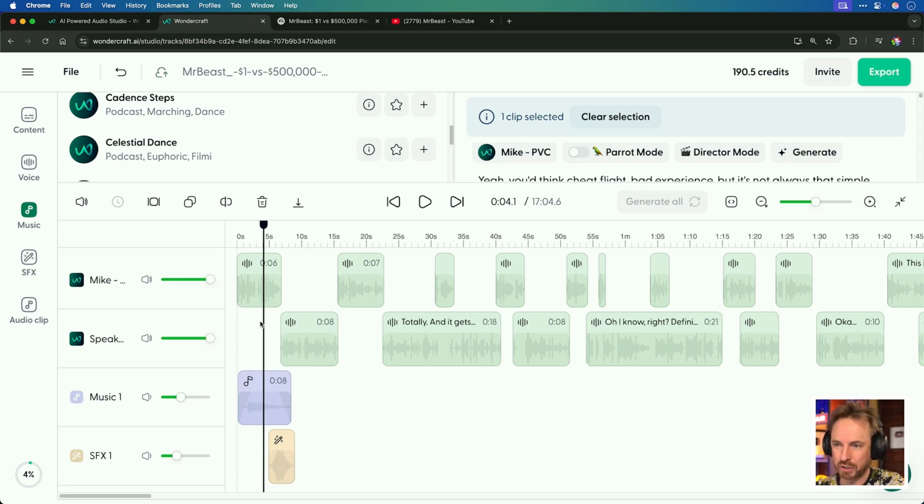And again, we hear the music is overpowering. No worries there, because we can just fade it down using these very simple to use controls. Let's go back to the start here and play back again.